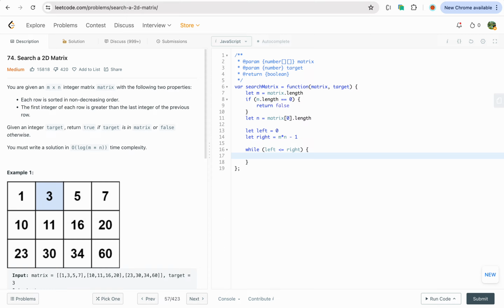Now we'll find the mid. Let's call it pivot index. This should be left plus right divided by 2. Actually, in order to avoid overflow, we can also do left plus right minus left divided by 2.